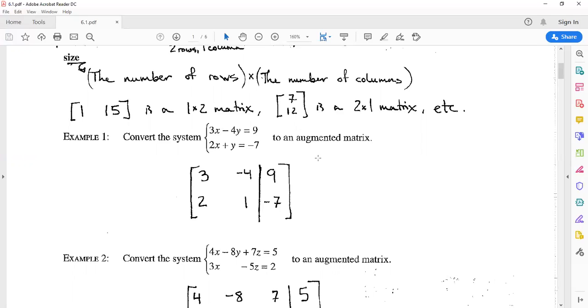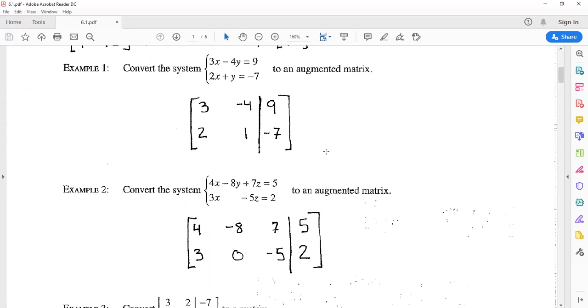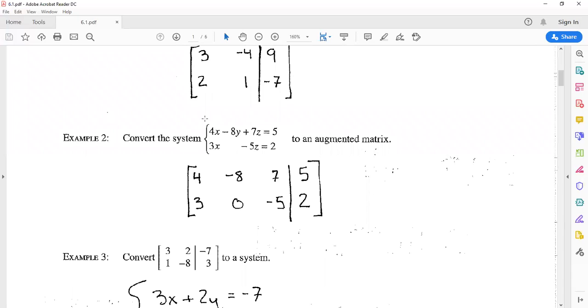Okay, and we could do this same thing just for systems that have 3 variables involved. So here we have a system of equations that has 3 variables. And so we've decided to translate that one to an augmented matrix as follows. Notice that there is no y term in the second equation, so I will put the coefficient of 0 in to hold that place there.